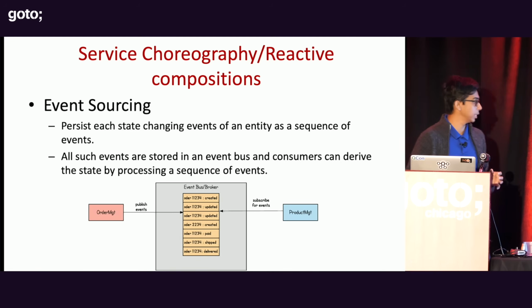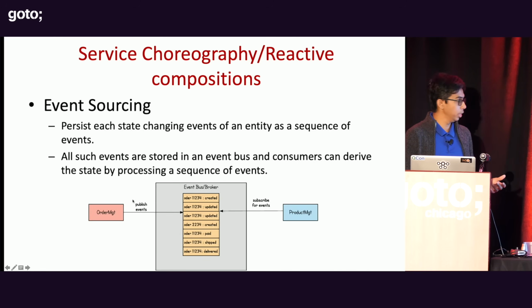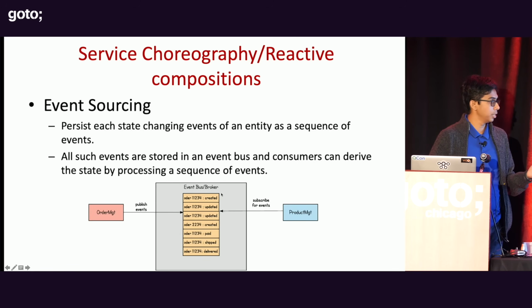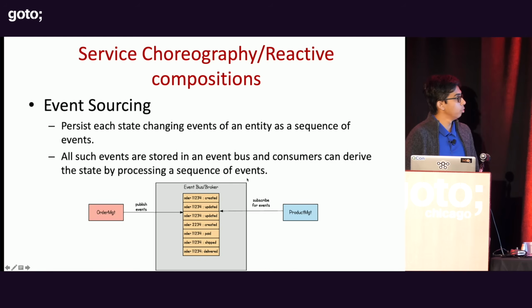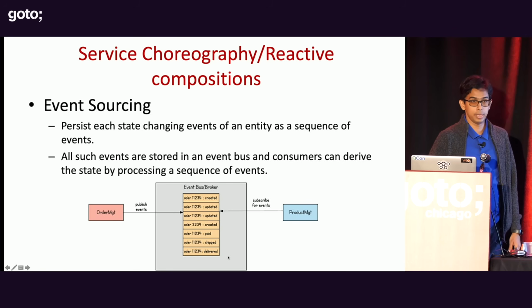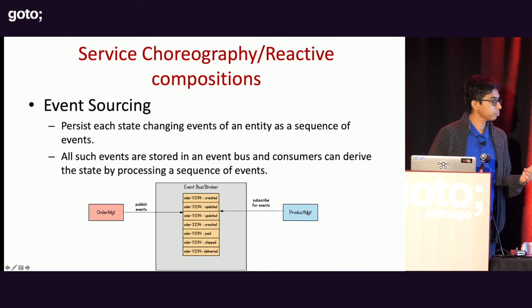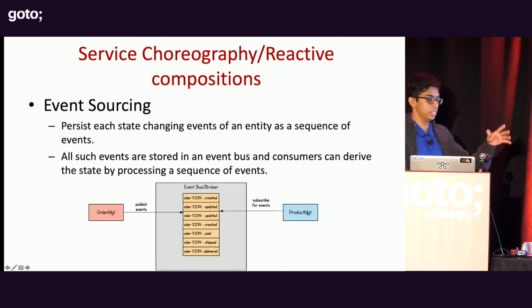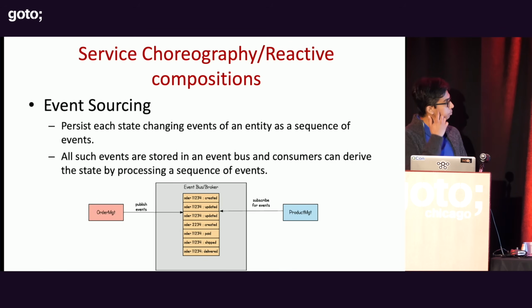For example, in this particular use case, I have an order management service publishing different states of the order into a central distributed log such as Kafka, and all the other subscribed services can actually process the log and recreate all the events at this layer. So they can interpret these events differently, but everything is recorded in a distributed log.